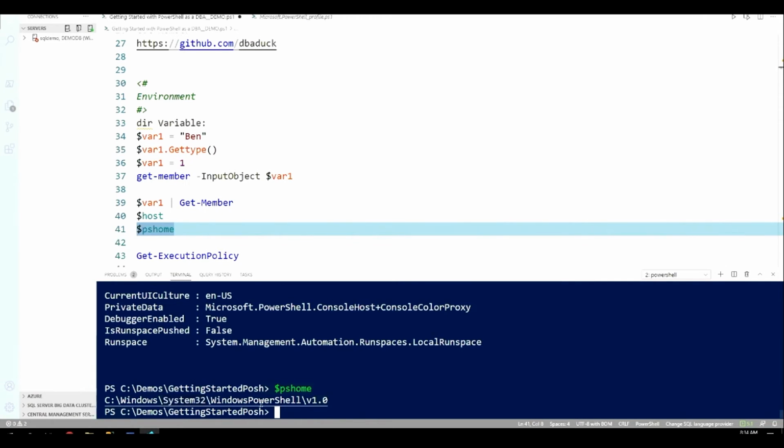Now, when you get into PowerShell 7 or 6, they start putting them in Program Files. Program Files\PowerShell, and it's a little different. But the reason they do that is because it is not a native Windows thing. A native Windows thing goes in the Windows folder. So you'll know if you're running a native PowerShell if you do a $PSHOME and it says Windows is your home folder, or the system root. So, these variables are kind of handy.